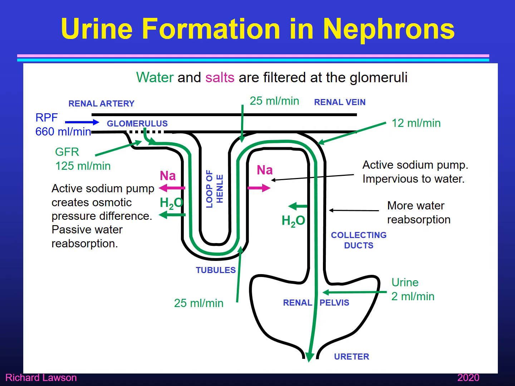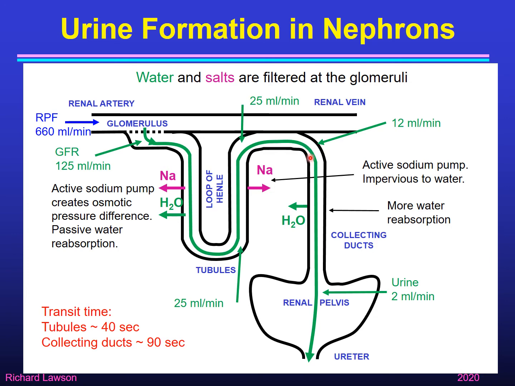So clearly the flow rate has been changing quite dramatically through the length of the tubule. So we can see that it's moving very rapidly, fast flow early on here, but as it gets further on, its flow gets slower and slower and slower until in the collecting ducts it really is quite a low flow. So if we look at the time it takes for water to get through the system, we see that the transit time early on through the tubules from here through to the beginning of the collecting ducts, the flow is quite fast, so that's a relatively short transit time.